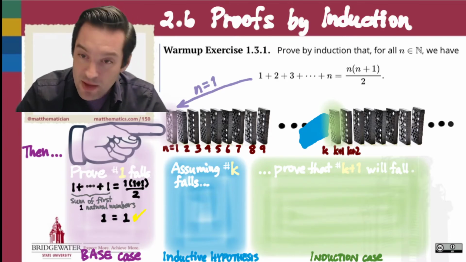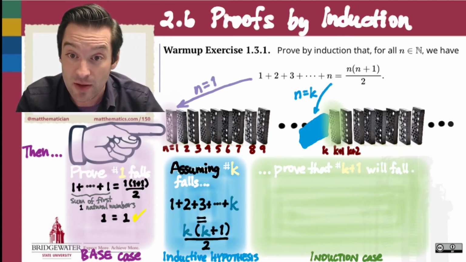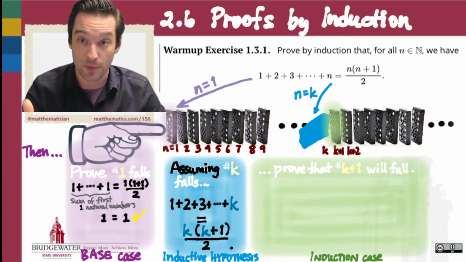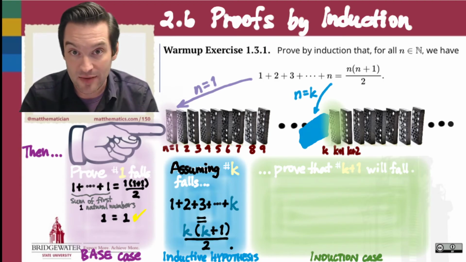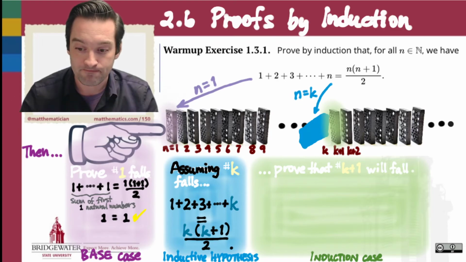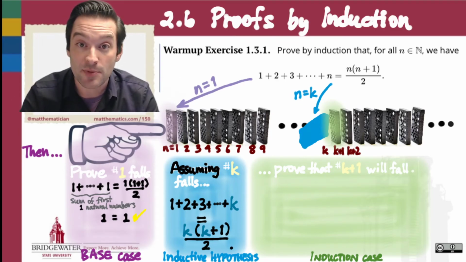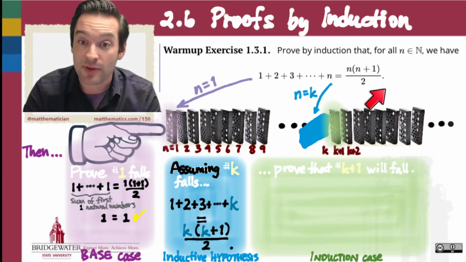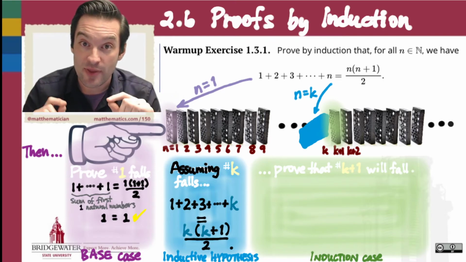Because the induction step is our chance to assume that the kth domino has fallen. So we're going to take on faith, we're going to ask the reader to presume that domino number k has fallen for an arbitrary k. So we have to leave that k completely not concrete at all, right? So for an arbitrary k, we will assume that the kth domino has fallen. And so we'll evaluate this claim with a k in place of an n. So the sum of the first k natural numbers is equal to k times k plus 1 over 2. And we assume that to be true.